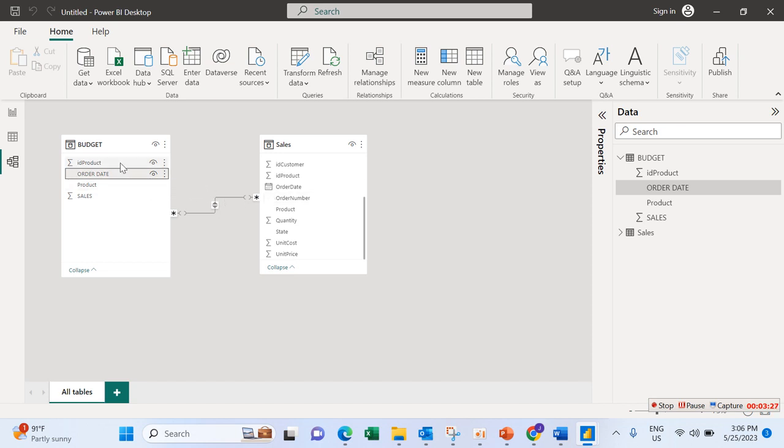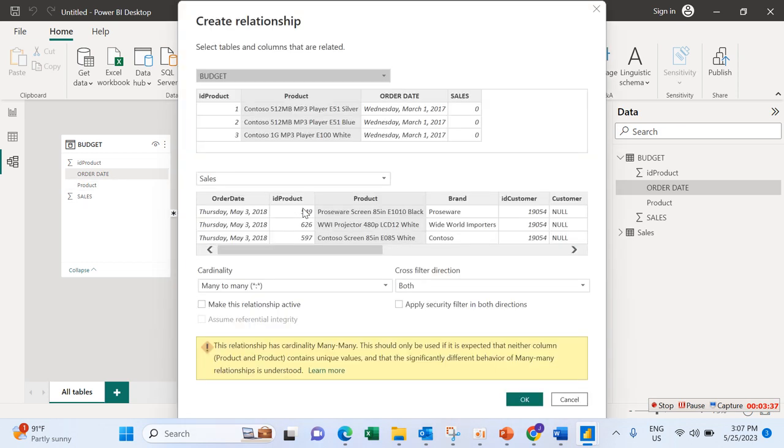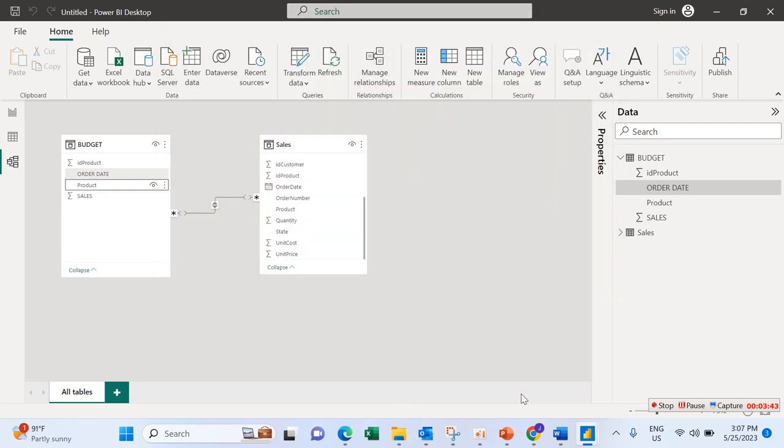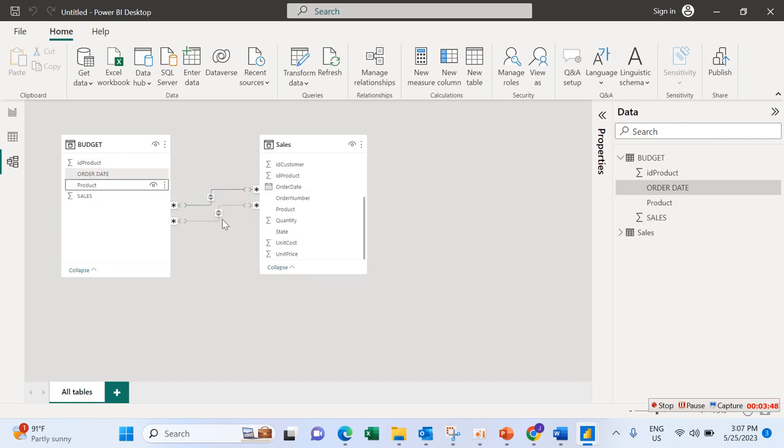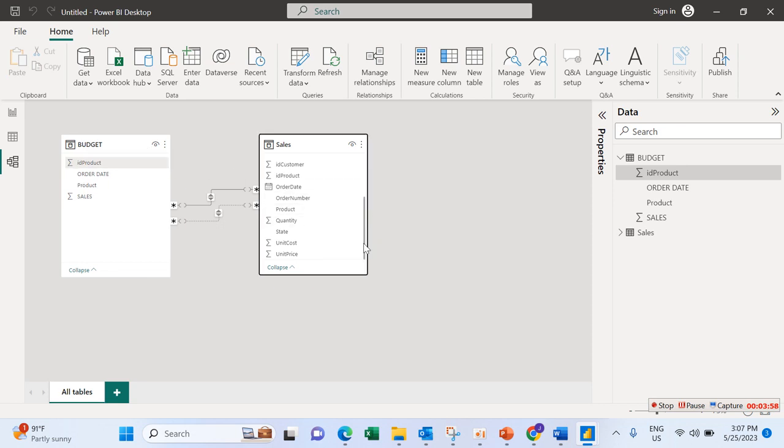Now the next one is my ID, my product. I want to communicate, I want to put it here. You can see now it will also take me back to that place, and then I have both products here. So just click on it. I have created another relationship for products. I don't need to create any other relationship, but if you see any other table that you want to join together, you can actually do that. But these two relationships are okay.